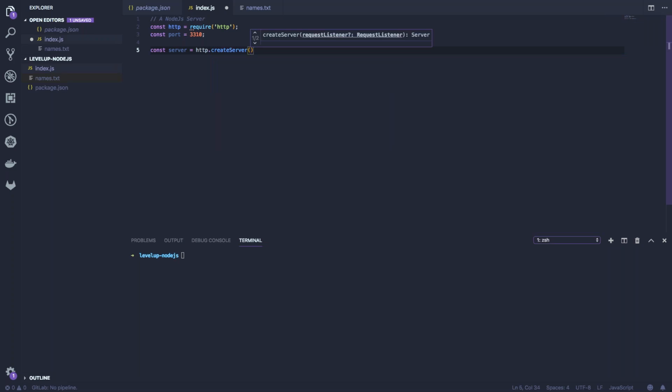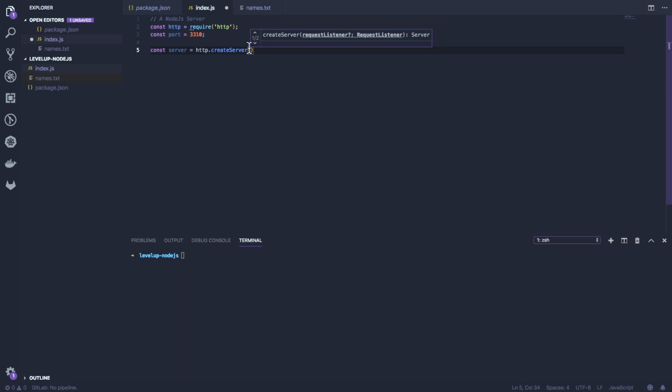You can see in the method signature there are two versions of this method. The first version will just take a request listener. The second version will take some options and then a request listener. So we're going to be using the first one, and we're going to add our own request listener.